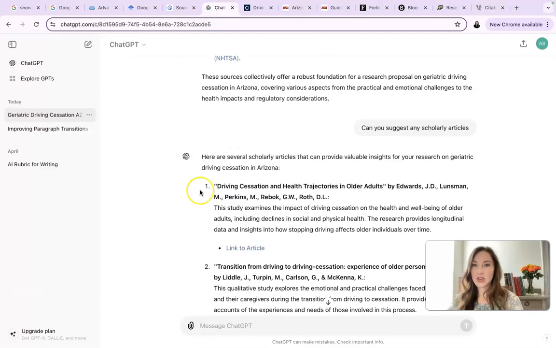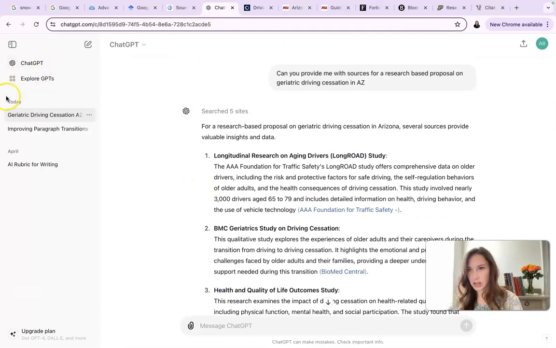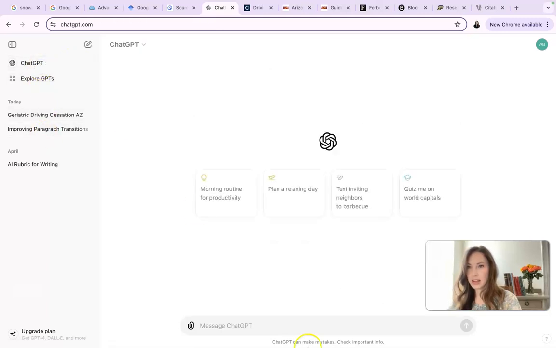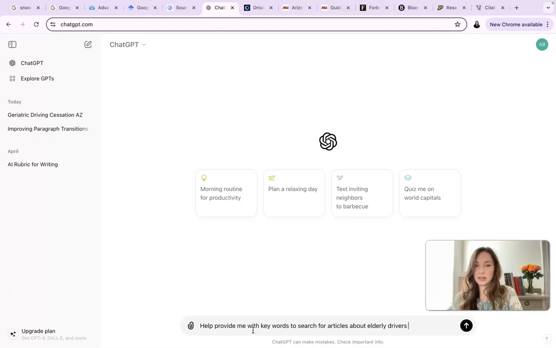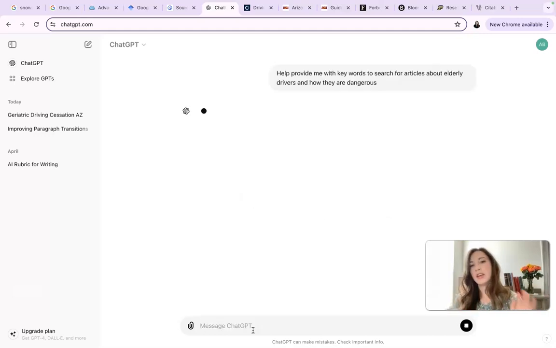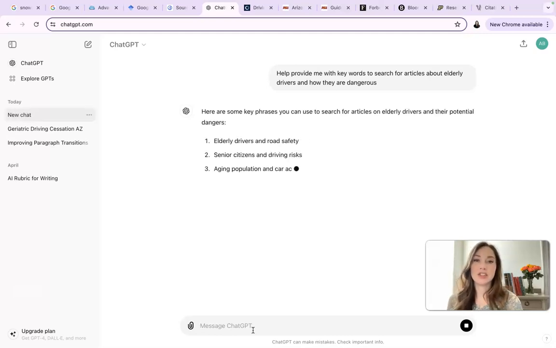So one thing that you can do, I'm actually going to open up a new ChatGPT here. Provide me with keywords to search for articles about... So that can be a place to start.